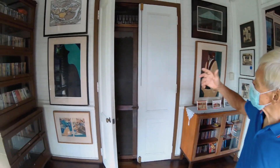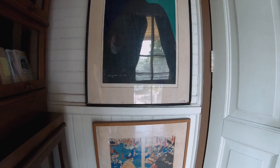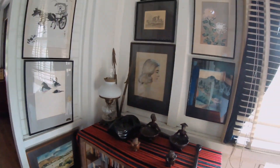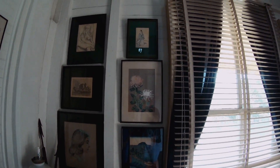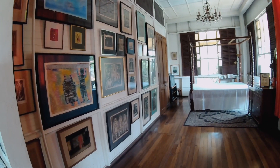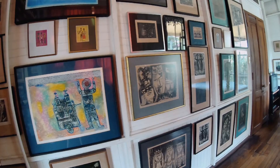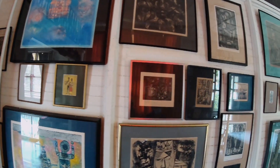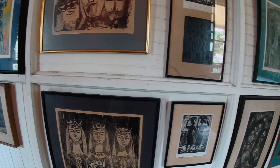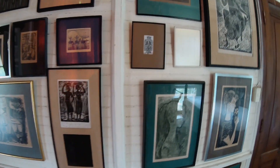These are Japanese prints from different artists in Japan. After World War II, the Japanese helped out Filipinos quite a bit. My wife was a recipient of that assistance. There was help from the Japanese people after World War II to compensate, not only in the Philippines but all over the world. These prints were mostly made by Amang Rodriguez from Cebu — in a kind of old Renaissance style.